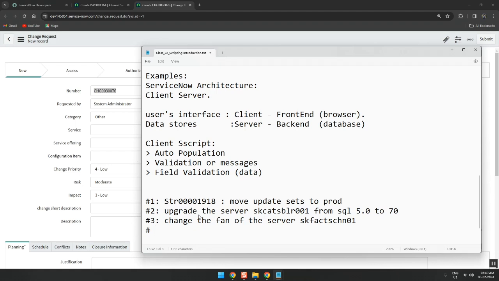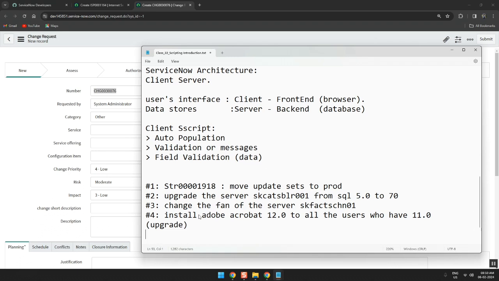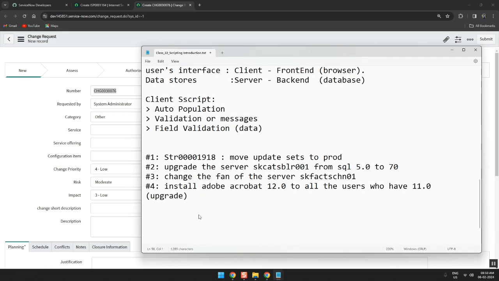Fourth: install Adobe Acrobat 12.0 to all the users who have 11.0. If you keep on going like this, the list will go on. So these are the four examples, and these four examples needed four change tickets to be created.